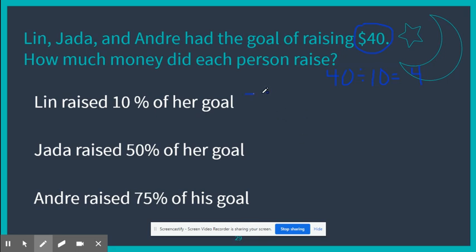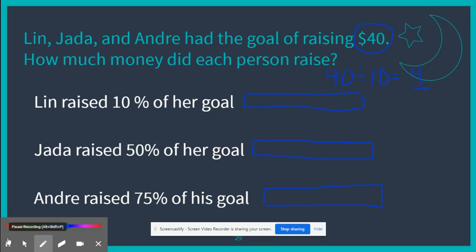Each one of these is going to have their own bar graph that's divided into 10 parts. I'm not going to divide it up. I'm just showing you. Each one needs to have the 10 parts. I'm not going to waste my time drawing them right now, but you will. So when you share your screen with me, that's what I want to see. So you would break it up into your 10 parts, draw your percents, and then this is how much each part is. And then you're going to tell me what's 10%, 50%, and 75%.